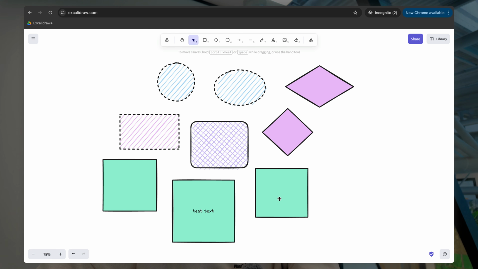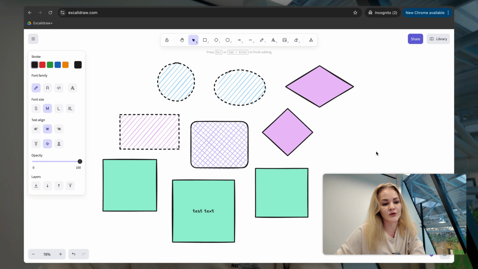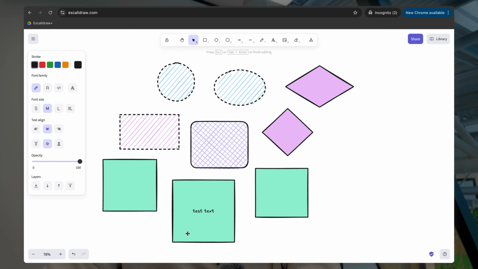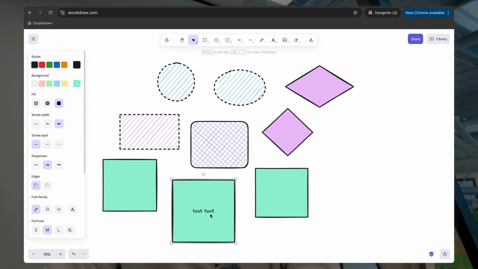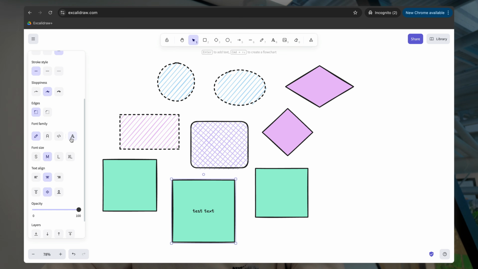Or if you want to, you can also double click in the middle of this object. Just make sure that you click really in the middle, otherwise the text wouldn't be bound to it. So that's just something you need to keep in your mind. And once the text is within the object, you can also customize it via Preferences panel again. But we will get to this later when we will be exploring the text tool itself.